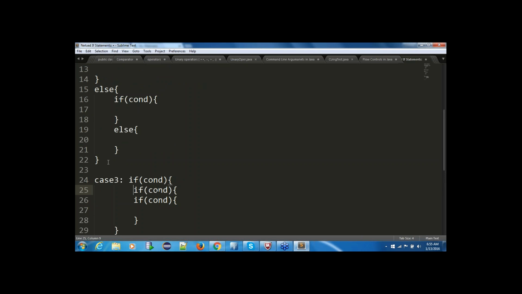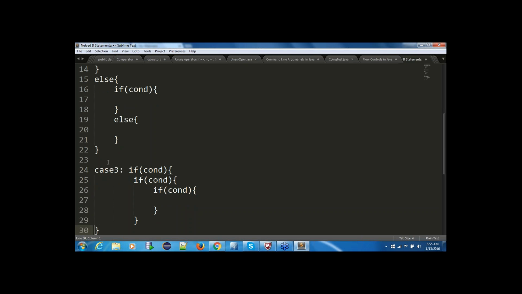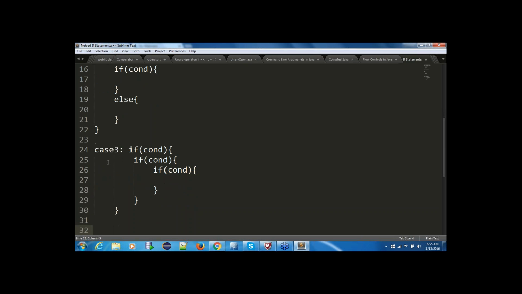There is no limitation. Depending on your need and your requirement, you can write nested if else. Right. Okay, so let us see an example for this.